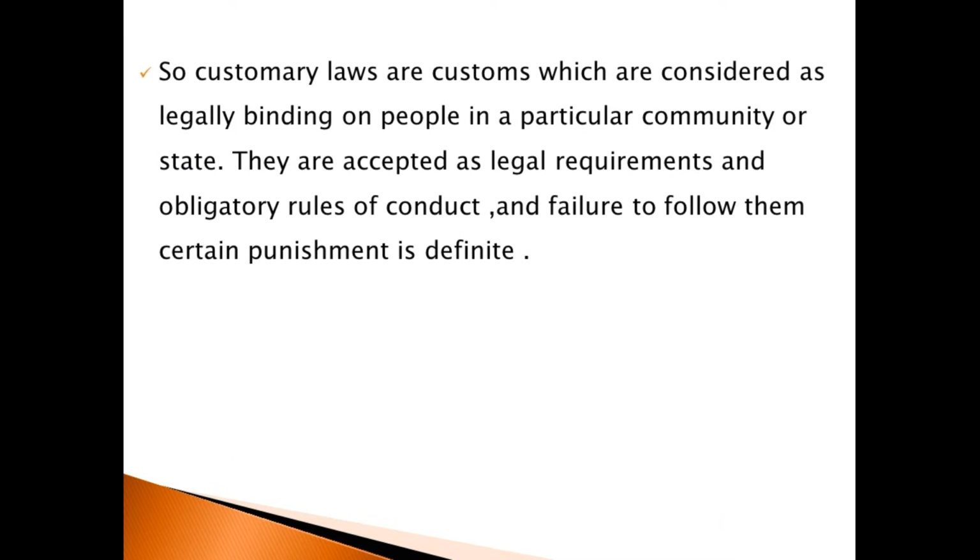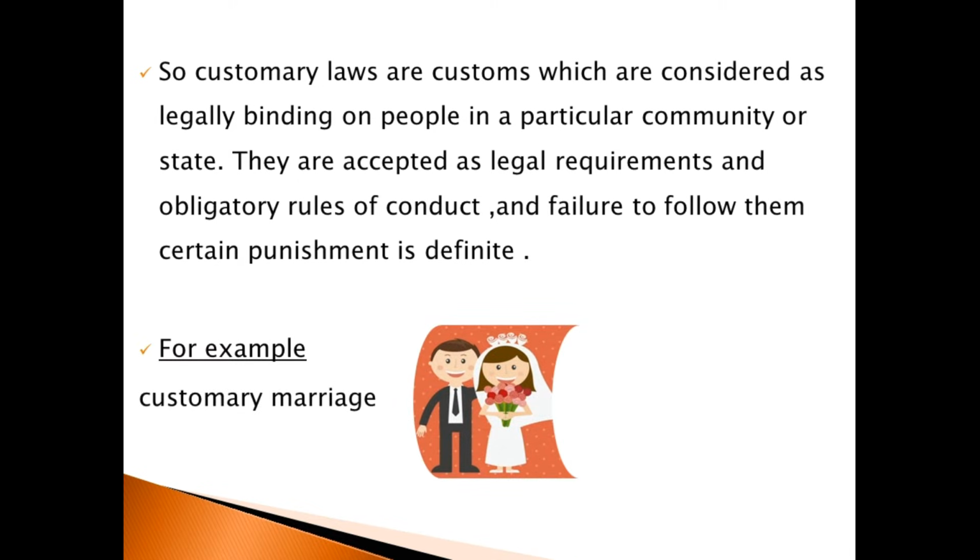So, customary laws are customs which are considered as legally binding on people in a particular community or state. They are accepted as legal requirements and obligatory rules of conduct, and for failure to follow them, certain punishment is definite. For example, a customary marriage. A customary marriage is one which is negotiated, celebrated and concluded according to any indigenous African customs.